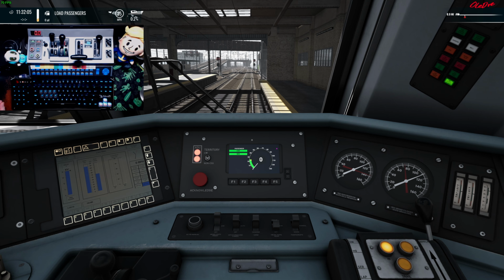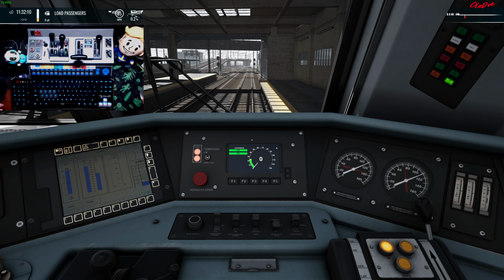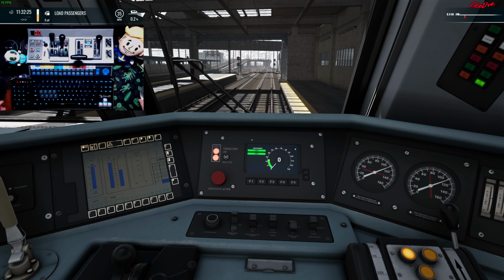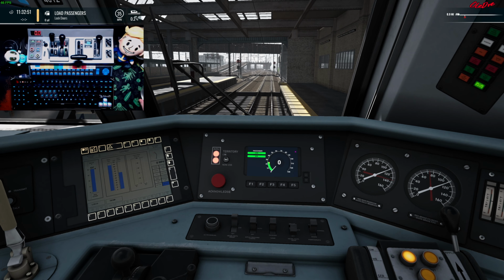Feels like I've done a lot better this time than the first time I did this, because it was a horrible mess. And again, I didn't know where to put the auto brake lever, because even again, this is not suppression, that's service. But service is suppression. Who knew that service and suppression mean the same thing? I don't know. Okay, I'm guessing that this might end the scenario, but I could be wrong.